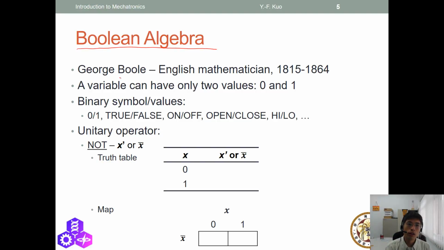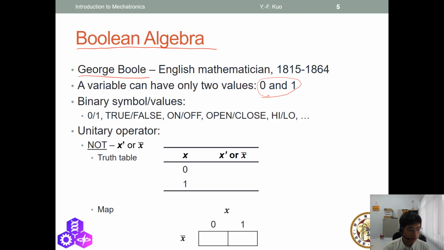What is Boolean? This algebra was invented by an English mathematician, George Boole, and he invented this operation system for how to manipulate the numbers 0 and 1. So there are only two numbers in this system.